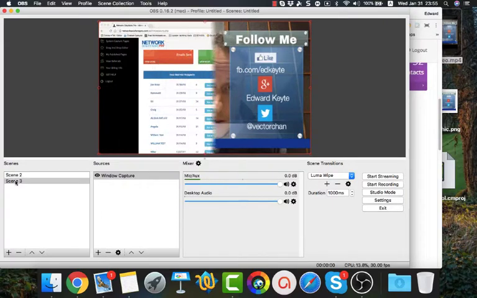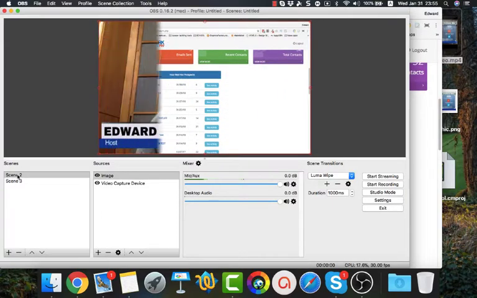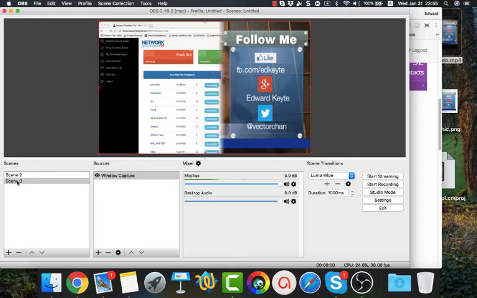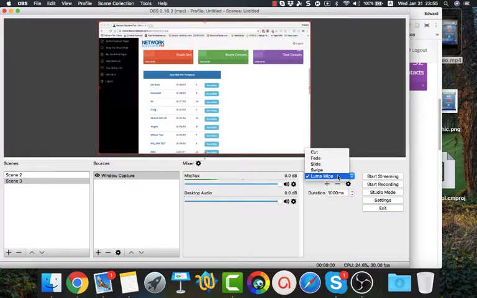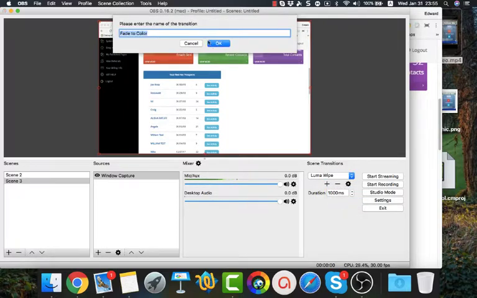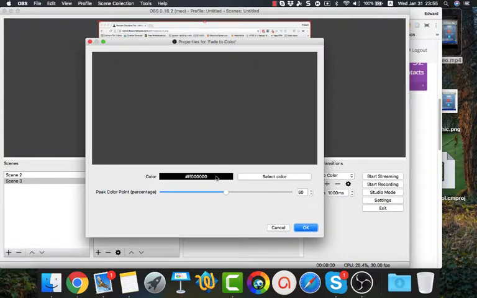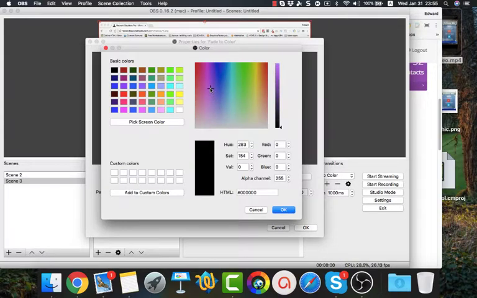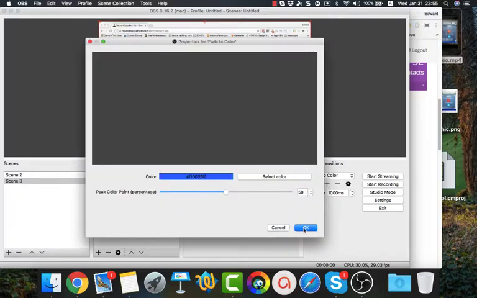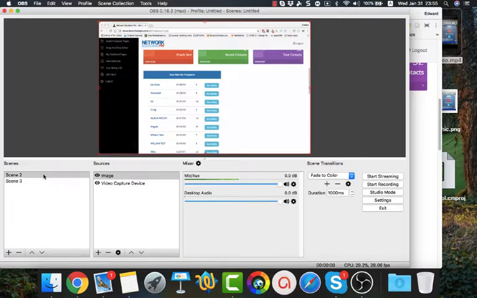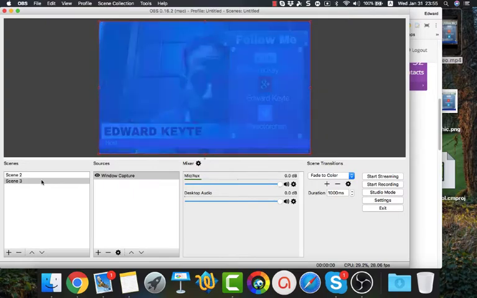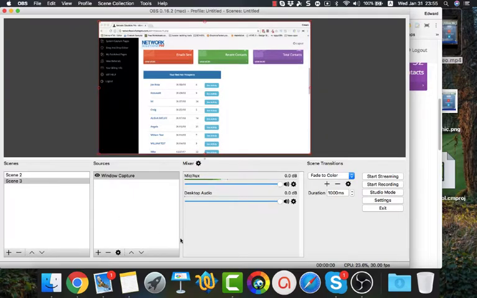So then, oh, that's quite good. That's quite nice. So you can do different transitions, and you can create little transitions however you want. You can fade to color as well. If you want something like that, it's not bad. Okay, so you've got different transitions to make it look good.